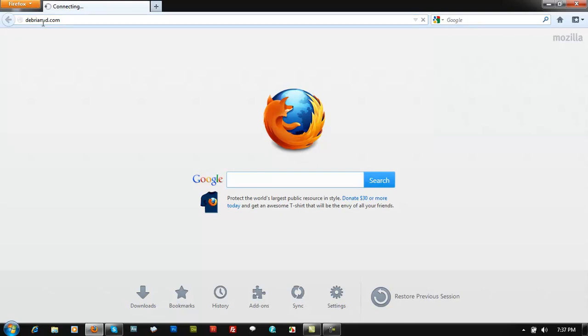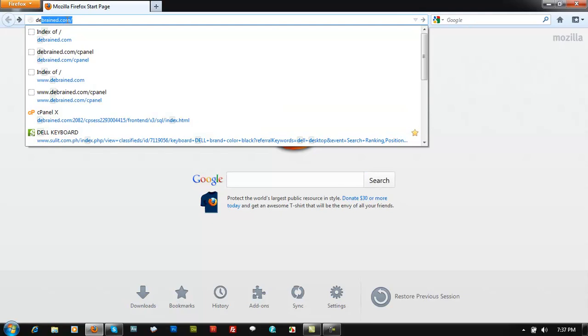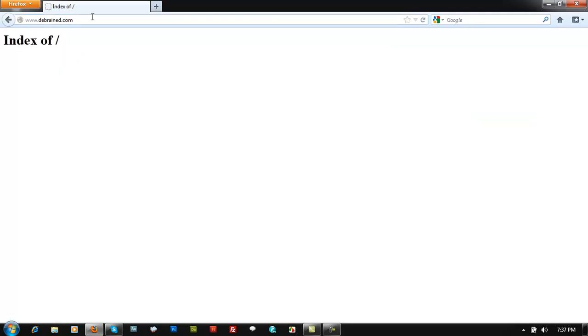We're going to be using one of our older servers here, which we're not using anymore. Let's say you just purchased www.deepbrain.com, or in your case, yourdomain.com.